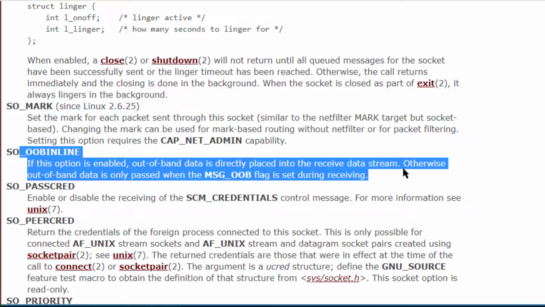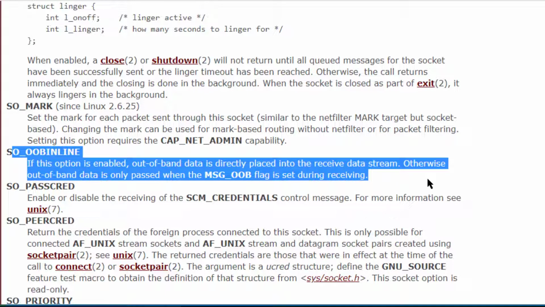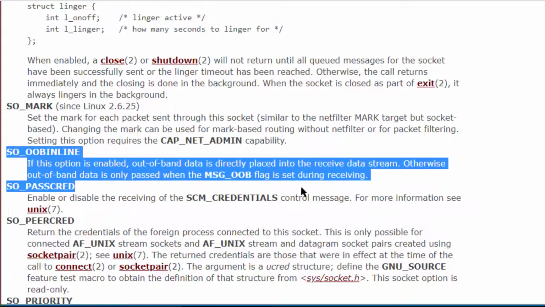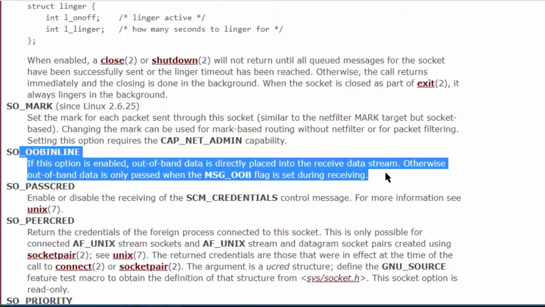We can send data as what's called out of band. So normally when we do reads and writes, we don't get any additional out of band data. In this case, we can ask that the out of band data is inserted into our main channel. Otherwise, there's another channel that we can use. We can get access to the out of band channel, so then we can send and receive messages that are urgent as well as messages that are just regular. We'll talk about urgency later on in chapter 3.